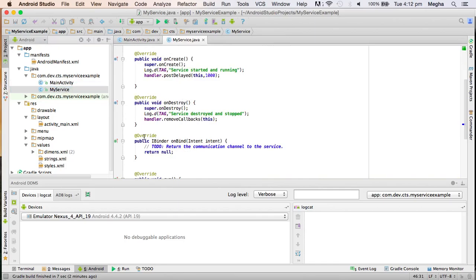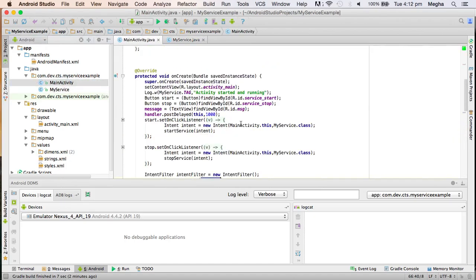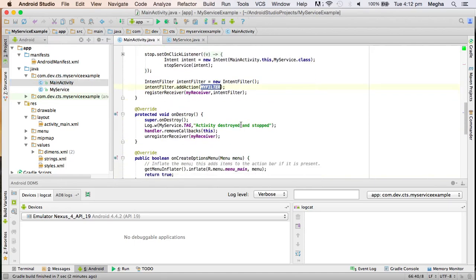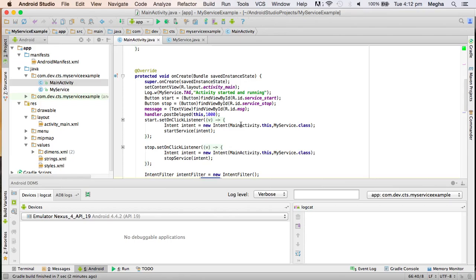For example, if a radio station continuously transmits a message, even though all of your listeners have turned off their radios, it doesn't matter, it doesn't know. It will simply keep broadcasting. Similar to this situation, this service is continuously broadcasting the message. Whoever is listening will capture it. If nobody is listening, it doesn't matter. So in this particular scenario, we emulated the entire situation of a broadcast receiver.